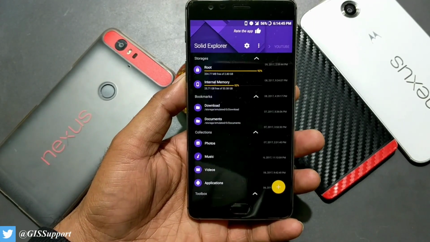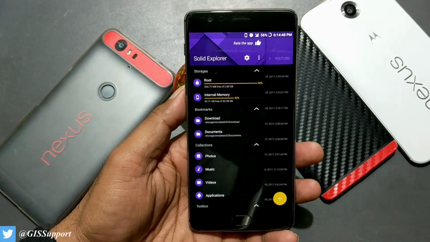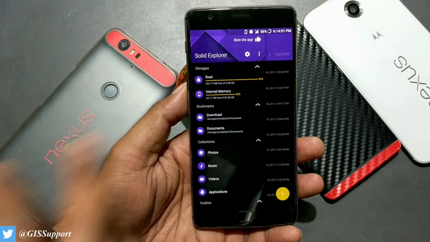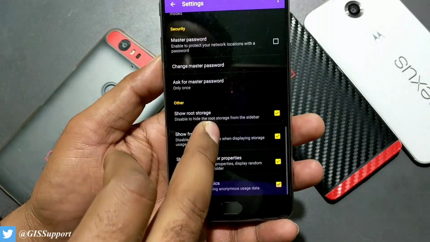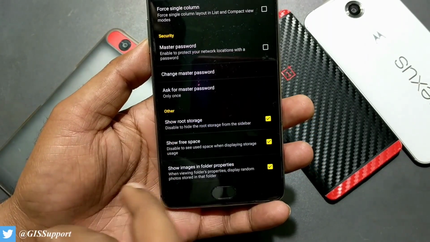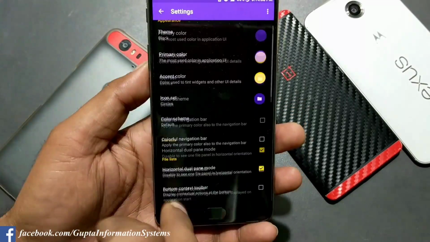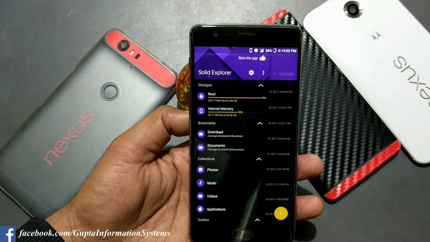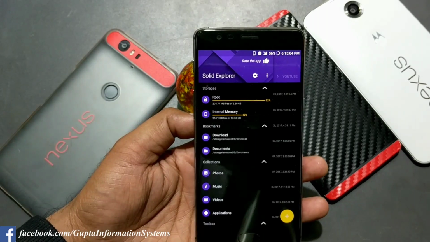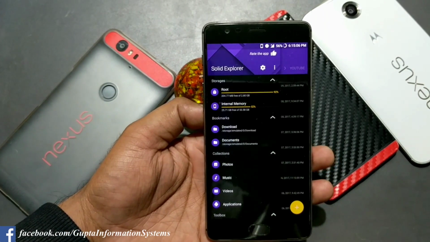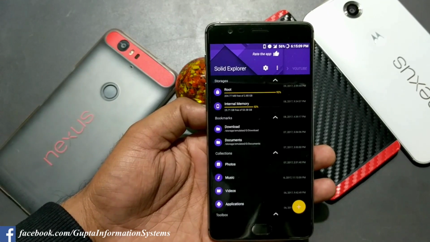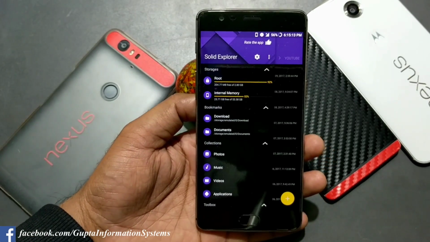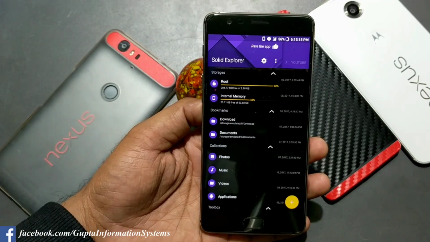Now if you guys have OnePlus 3 devices, rooted or non-rooted, do share with me. Just install any application, preferably Solid Explorer. Go to the settings, there is an option, even if your device is not rooted, you can click on show root storage, and it will show you. All right, so please post me the information, and if you have got some kind of problem, do let me know, like I face this kind of problem when installing, I get insufficient storage space, or system space is low, whatever you might have heard. So let me know. I will try to post that on Twitter to OnePlus.